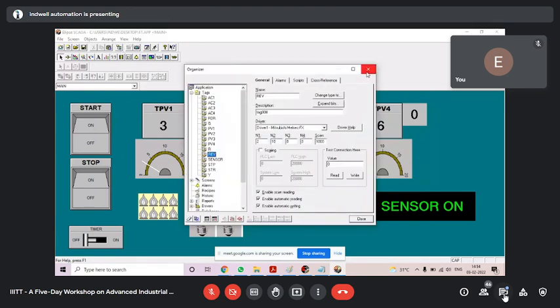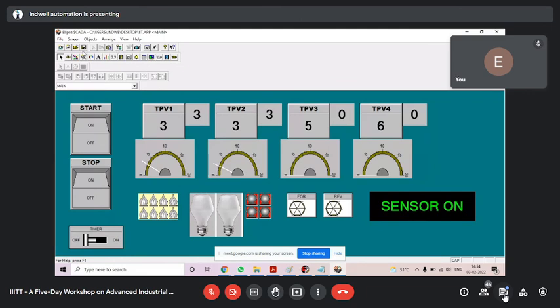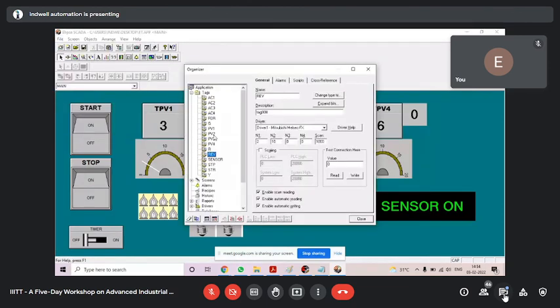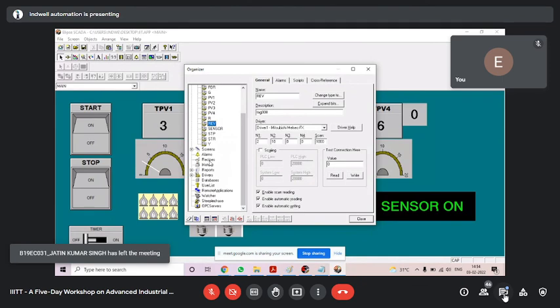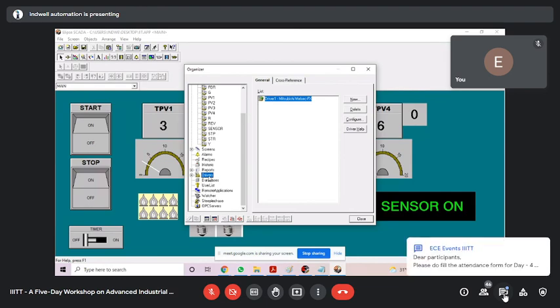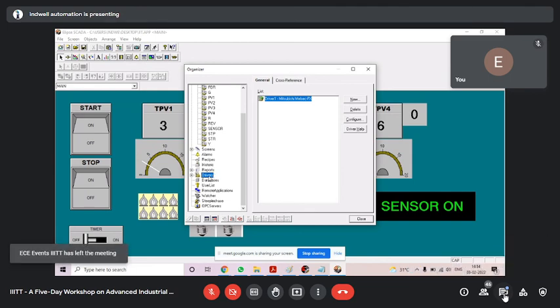Okay, I shall show you. See here. Look at the screen. It is file, application organizer. There we have driver, you see here, driver. Sir, I have noted down this part just in the beginning, introduction part, the theory part. The theory, what I told in theory, I have done the same here. The same thing. Okay.